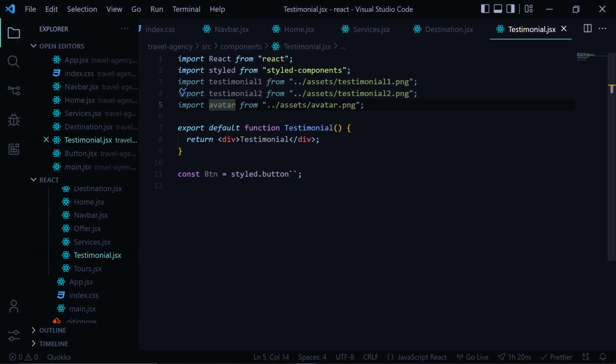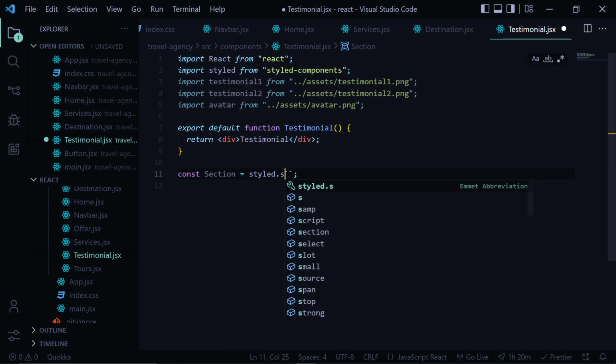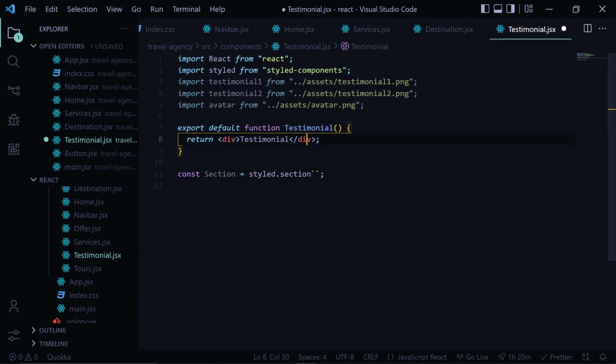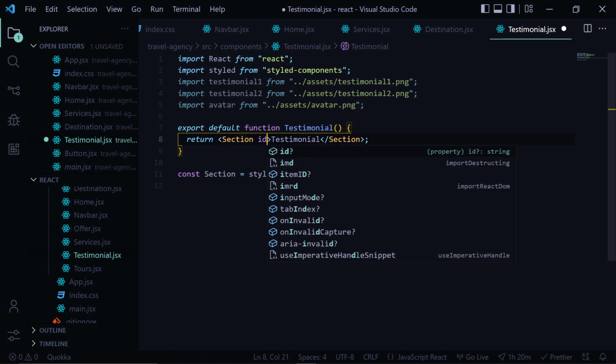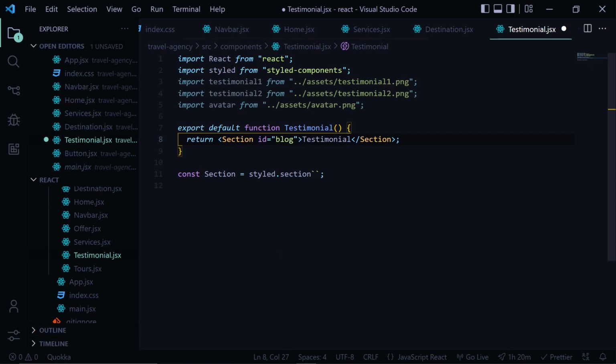Now here this would be section, replace this with section, and we'll give this ID of blog.